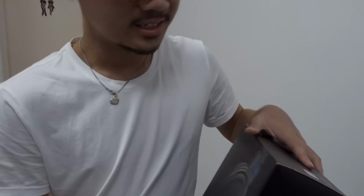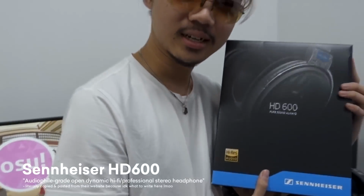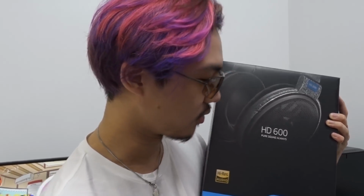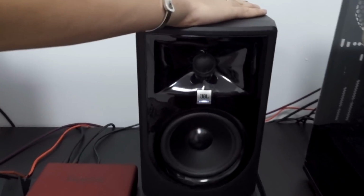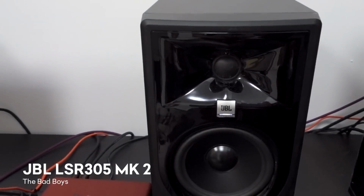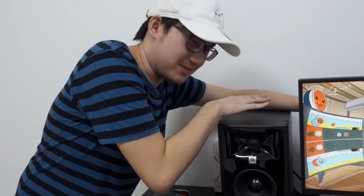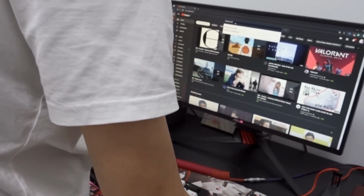Why are you here? So this is my Sennheiser KG600. You can do some, you know, do some Google search if you want. Two of this. The bad boy. The real bad boy, bro. JBL LSR 305 Mark II. This bad boy right here, you play Dream Gang song on this speaker, man. I'm gonna dream myself, bro. You gotta dream yourself?